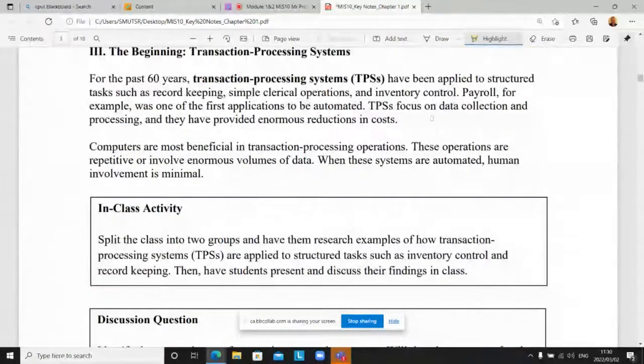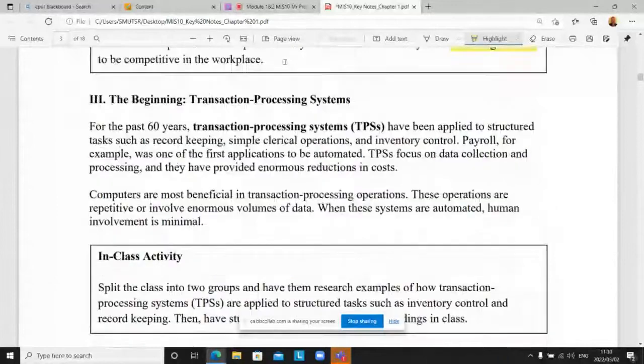The next one we're going to have a look at is something called a transaction processing system, a TPS. So in an exam question, we may not say transaction processing system. We may just call it a TPS in the question. And you would need to know what we are talking about. Okay, and these are used generally in companies.